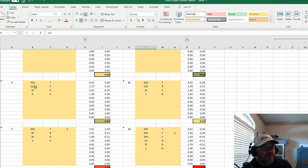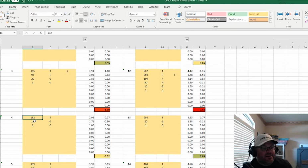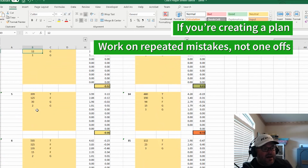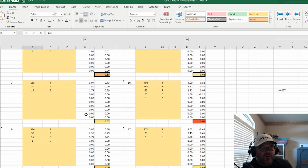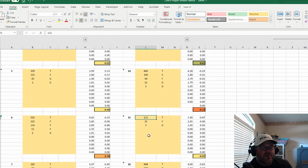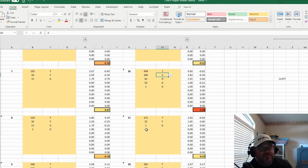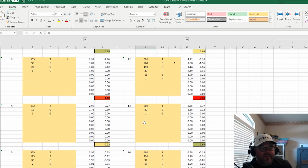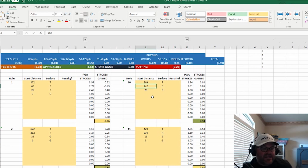It's like, okay, here 212 going for the green. That's not within that range. 132, there we go. That's one. Happened to hit this one pretty good. Let's see. Got another 135. There we go. 112, okay, a little short of our range, but kind of in the ballpark. There's a 180, but that's on a par 5. That's actually because I hit a bad shot off the tee, so we don't really count that one, because I was just pitching out from that range. And we got the 171 there, and there might be a 180 somewhere. Yeah, but I haven't found it. There's 142, so that goes in our range.